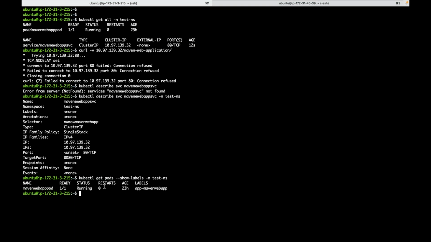Can I update the labels of my pod as name Maven web app, or can I update my service selector as app Maven web app? There are two options. Either you modify the pod labels or you update the service selectors.